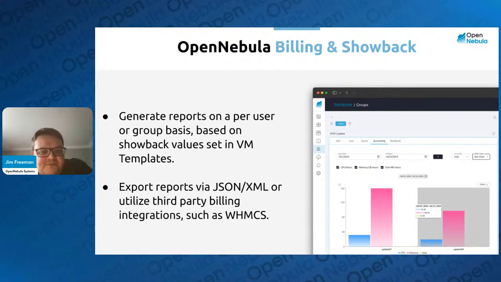These reports can be exported as JSON or XML format for your external billing systems. And we also integrate, or we have plugins with existing third-party billing platforms as well, such as WHMCS, and we're always looking for new integrations there as well. So if you use a system that we don't currently support, feel free to reach out to us. You know, we want to create more ourselves, and we have a really well-documented API that you can do all of this with as well.